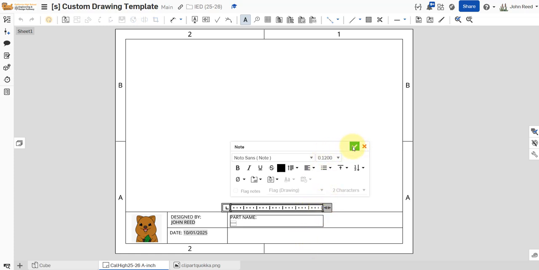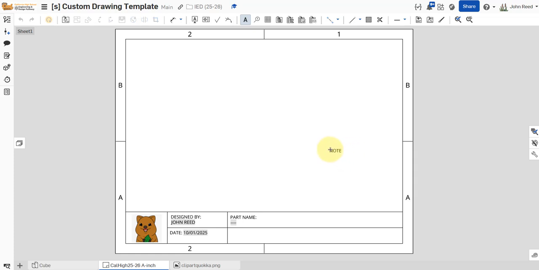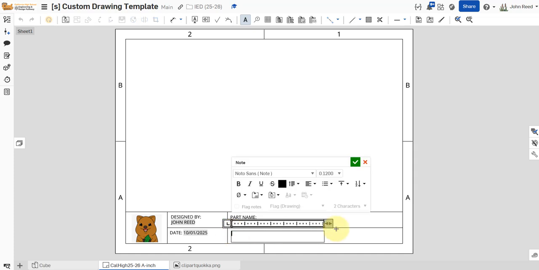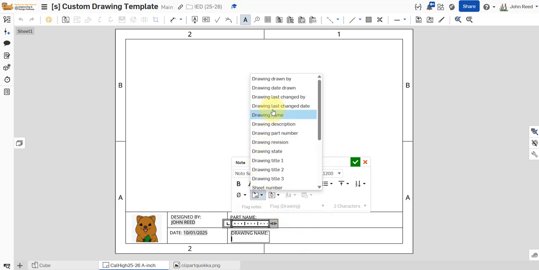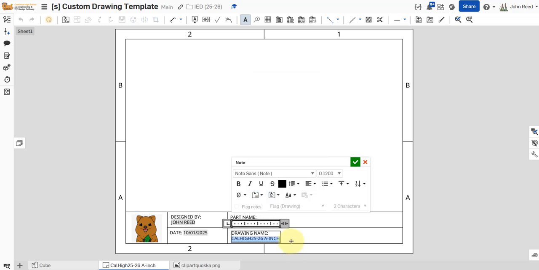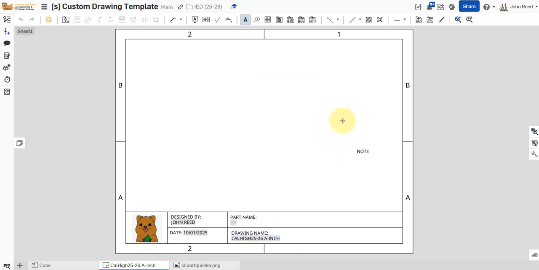Well, let's make it a little bit bigger. Say right to there. And how about drawing name? So let's go below that and click about right there. Drawing name, colon, and then I think I'll put it below it as well. And that one's going to be, I believe, in this one here. So drawing name right there. Let's pull it out a little bit like so. Accept that. All right, now let's put another line right here. Let's pull it out about to there.